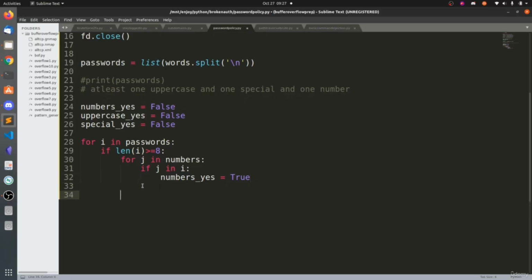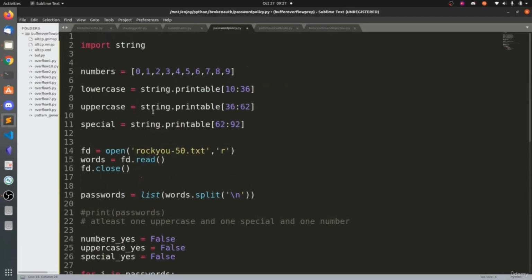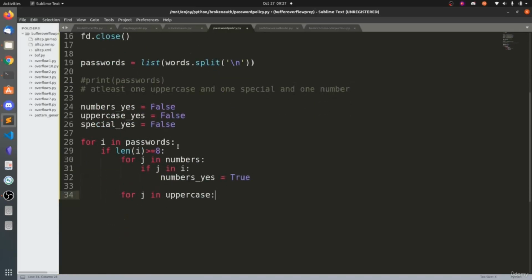Similarly, for j in uppercase, we are checking every uppercase character, and if the uppercase is in the actual password we are checking, then uppercase_yes equals true.